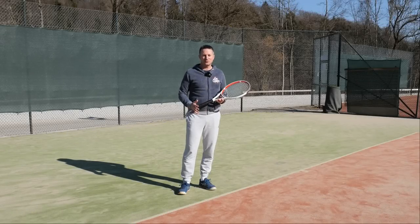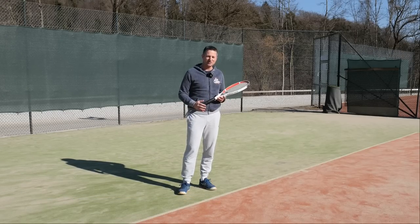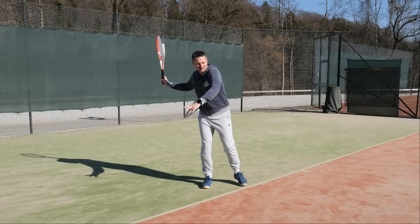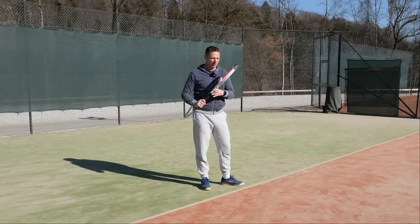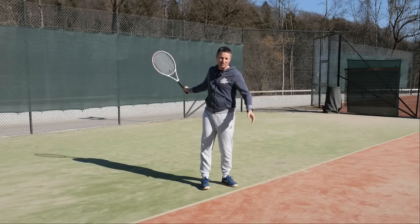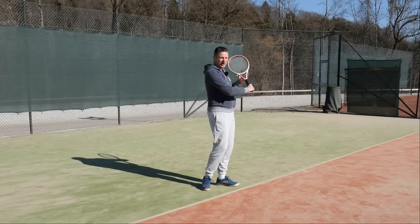Hey, Thomas from Fuel Tennis. If you're struggling with controlling your strokes, whether those are your groundstrokes or volleys, you might be firing your strokes. That's how I call it when I see it — when the player prepares for the stroke, they have a beginning, they start, and then they fire the stroke through the ball, so the stroke goes all the way through contact in one very fast motion and only starts to break down very close to the follow-through.